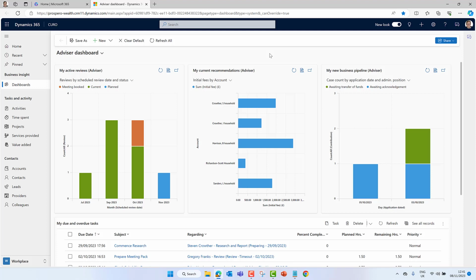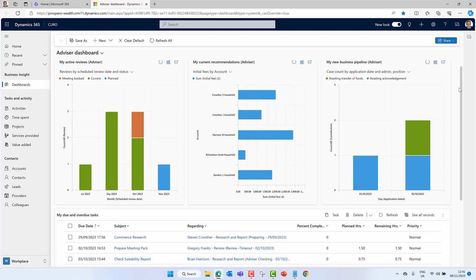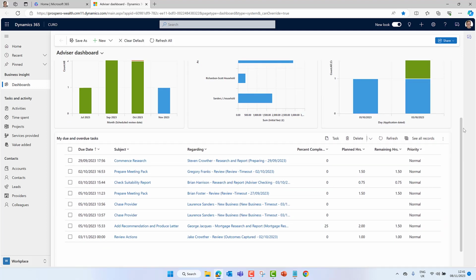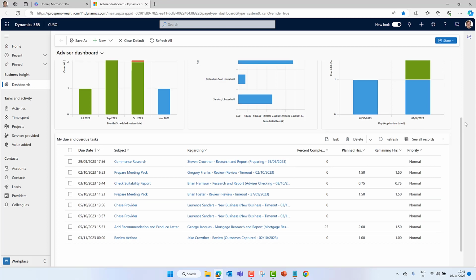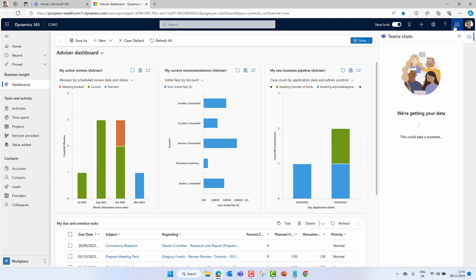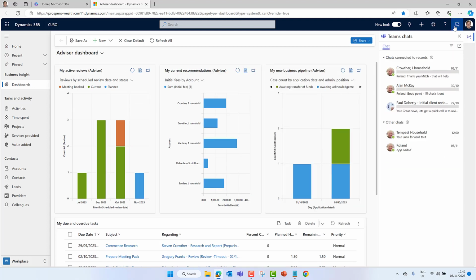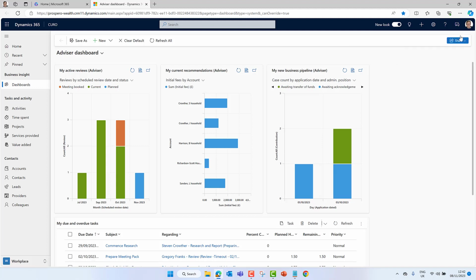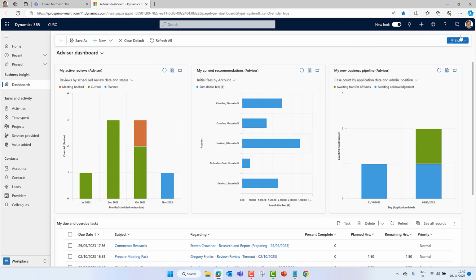My dashboard also gives me a list of my tasks, the things that I need to personally attend to, things that have been added by me into Qiro, tasks and to-dos that have been added in Outlook and synchronized across, things that have been assigned to me by others, and also tasks that have been assigned to me automatically by workflow. Here, I can collaborate with colleagues using the integrated Microsoft Teams, but that is the subject of an entirely different video and one that's well worth watching if you haven't already. So let's focus on the job in hand.